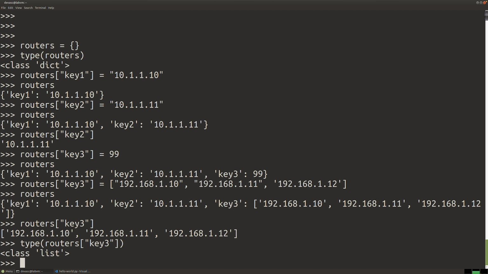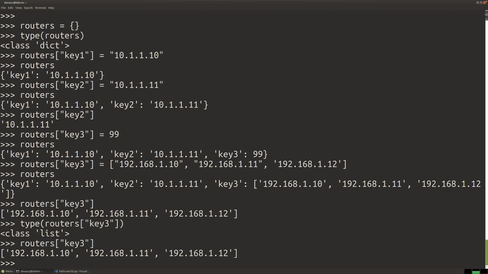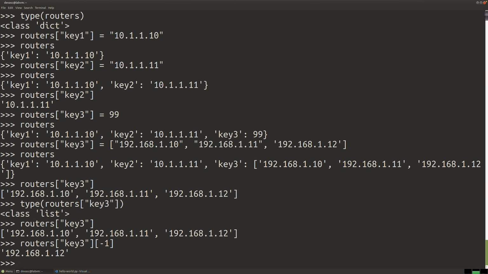Now, what if I wanted to drill down a little further? I get the list, but I want the last element in this list. How would I do that? If I want to print out only the 192.168.1.12, that would be easy. That gives me the list. -1 is going to give me the last element in that list.